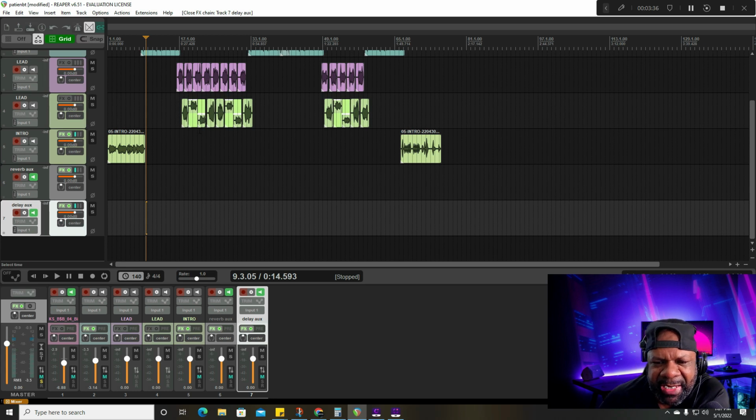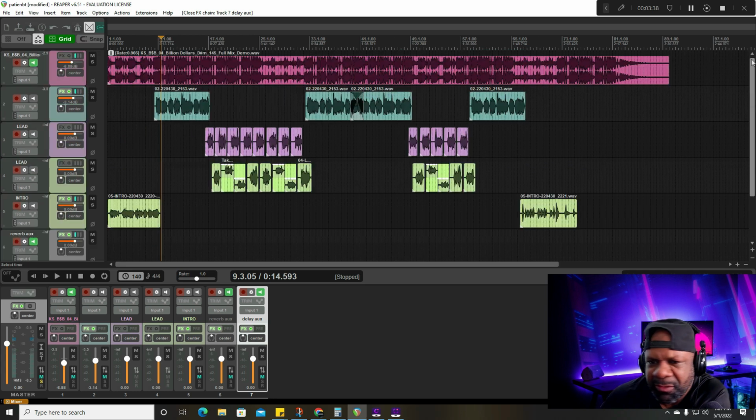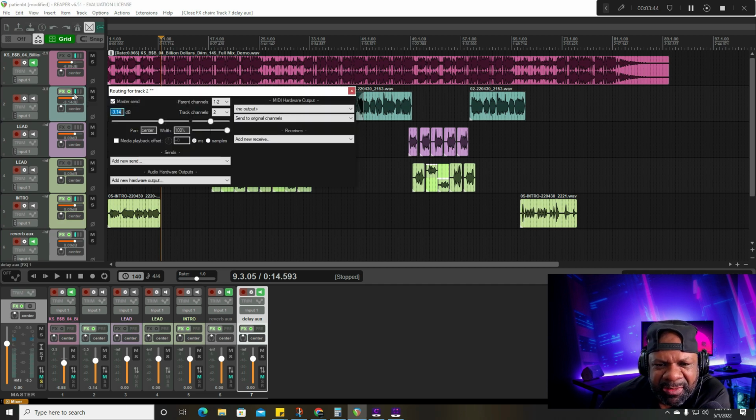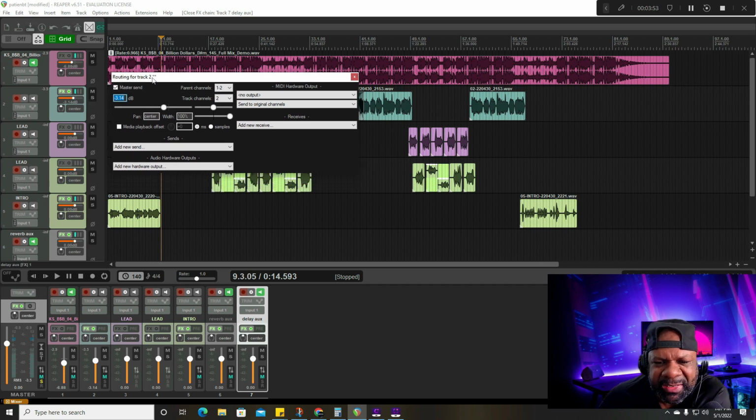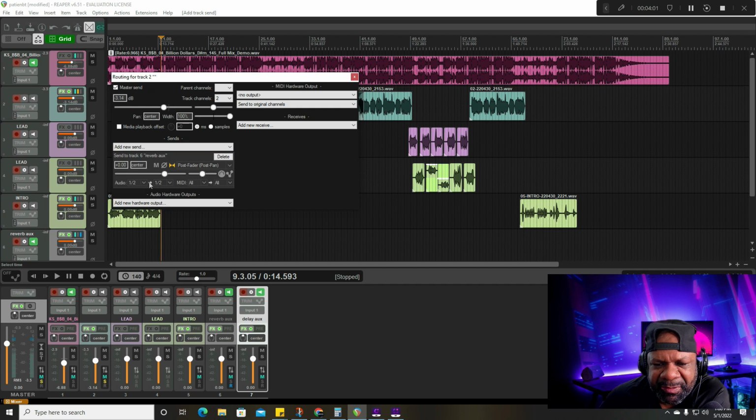Now we're going to come up here to this chorus track, and we want to send a little reverb to that one. You want to click on these three bars. Everybody's template is different, but this is the template I am using. So you'll get to this screen right here. You want to come down and say add new send, and we want to add the reverb.